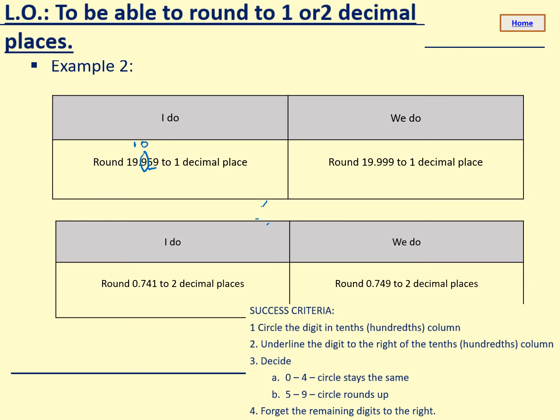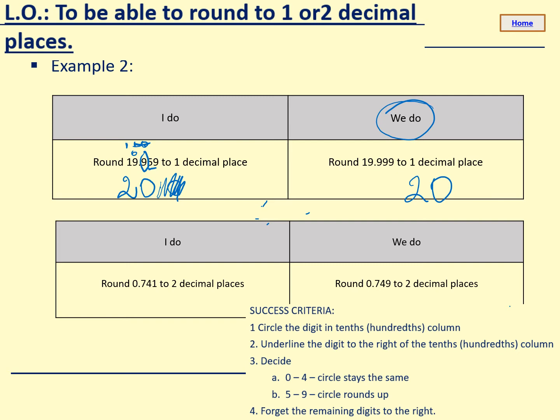And again, this will change to 10. Oh, so I've got 1 and 1, which is 2, 0.0. So it's actually 20. I don't need to write that 0.0 in there. So 19.959 rounded to 1 decimal place is 20. Pause this video and have a go at the redo question. Okay, if you also have 20, well done. Oh, I nearly wrote a 0.0. We don't write that.